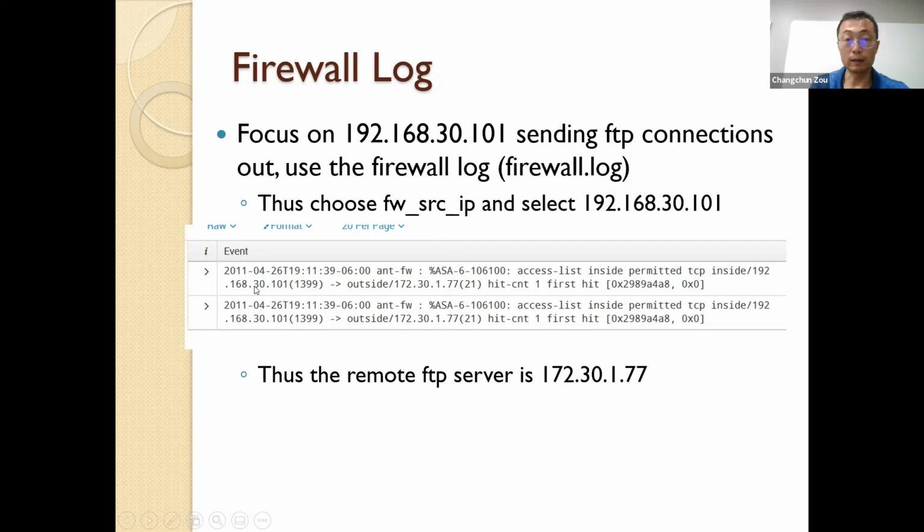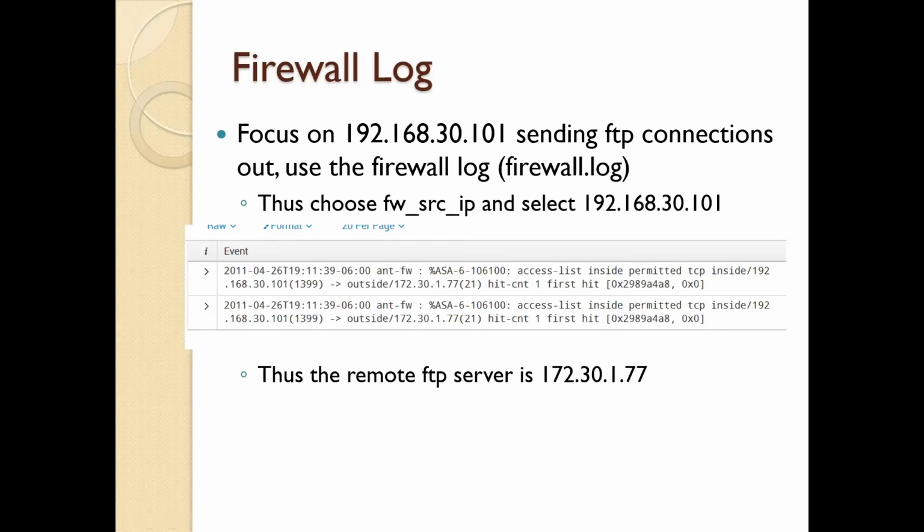Then we can find out what the attacker sent. This is the logged-in Windows workstation's IP address, and this is port 21. We can find that these two events in the firewall log are related to the FTP service. So the remote computer's IP address is this one. So we know that the attacker used FTP to send something to the outside.